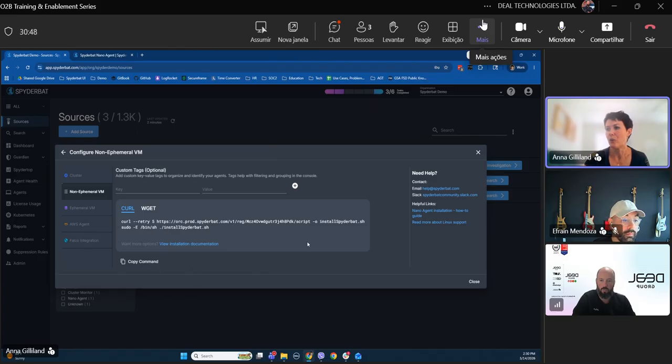All right, so within some of these installation forms, you will be able to add custom tags. Sometimes they will be marked as optional.